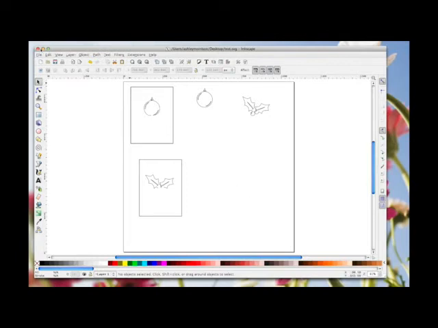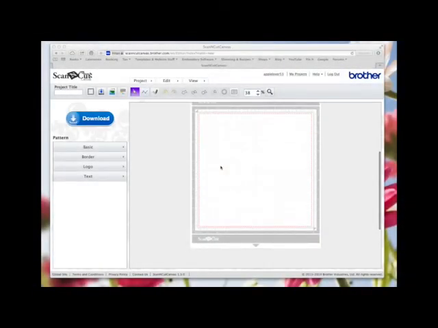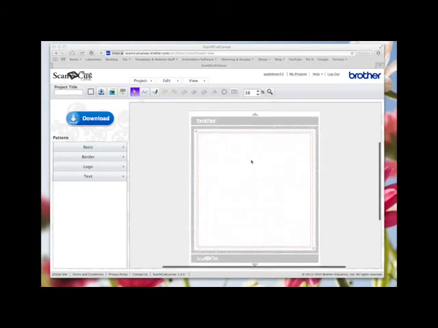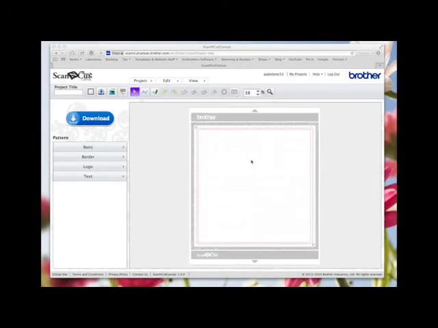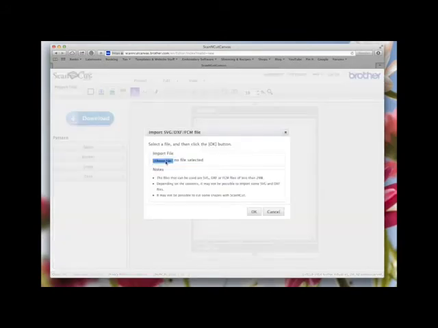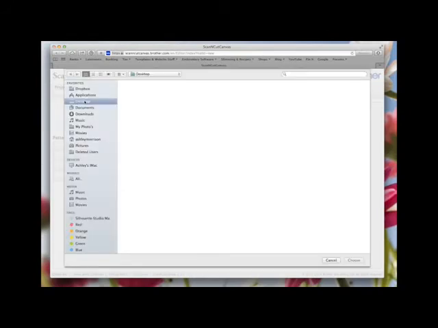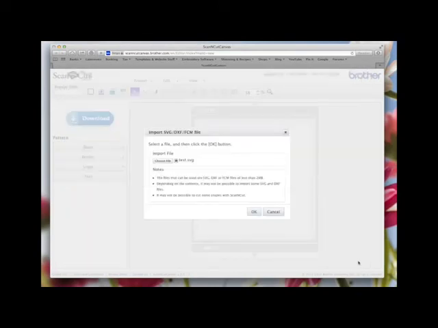Now, I'm not going to close Inkscape, I'm just going to minimise it for a minute. So I've opened Canva and I've chosen new project, and we're now going to go and find the test SVG file that I just saved from Inkscape. So I'm going to come over here to the SVG icon and select it. Going to come down here to choose file. I know I put it on my desktop, so I'm going to find the file, and there it is, and click choose. And then it's told me that it's got it there, and I'm going to say OK.